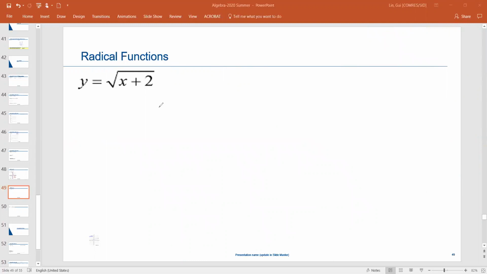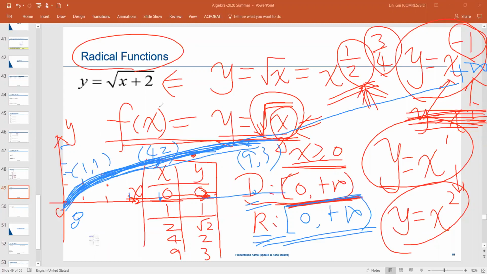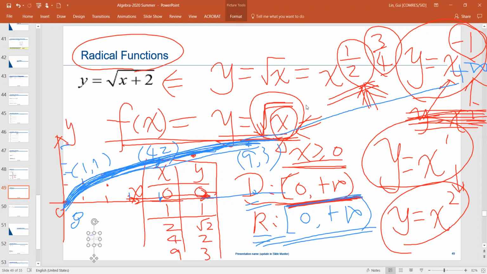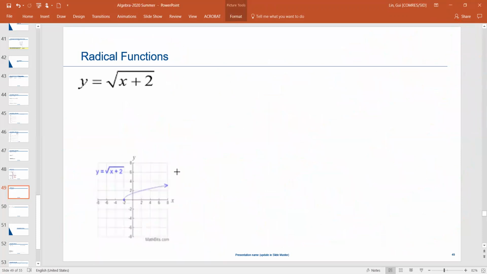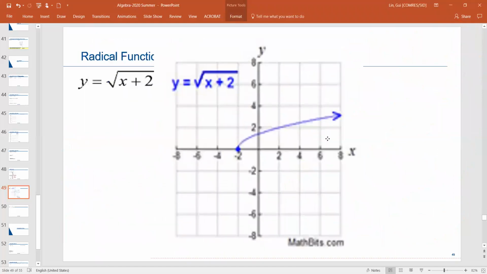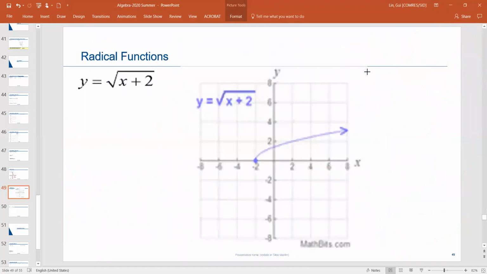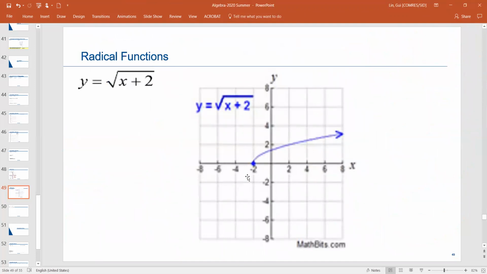So let's graph this one. I'm sorry, let's take a picture here. So let's graph this one. They are very similar. The x plus 2 one is actually very similar. It looks like we need to move x to the left 2 units. Yeah, you see here, a little bit blurry, not so clear. So actually this one is exactly the same as what we graphed right now. Move all the curves to the left 2 units.